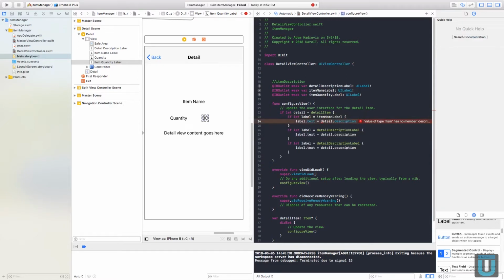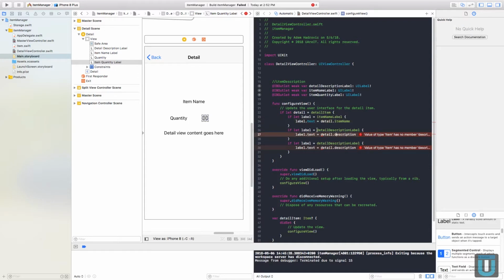So if we are working with the item name label, we're going to set the details to item name. And our implementation dictates that this detail variable, this object right here, is passed from our segue, which is an object of the item type that we defined. So you should get autofills for item name here.